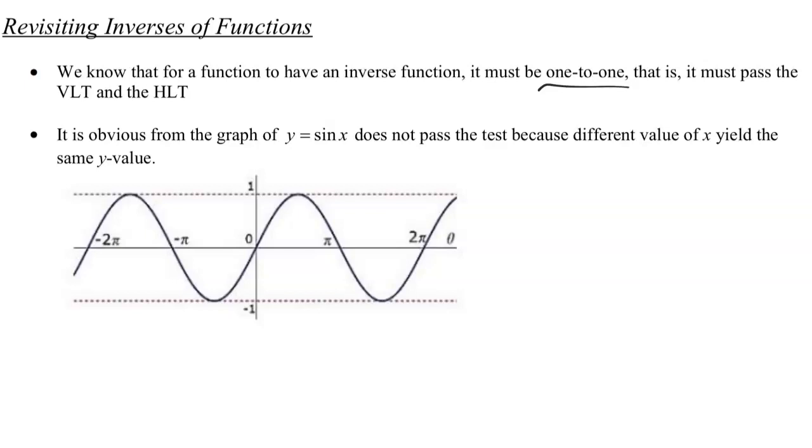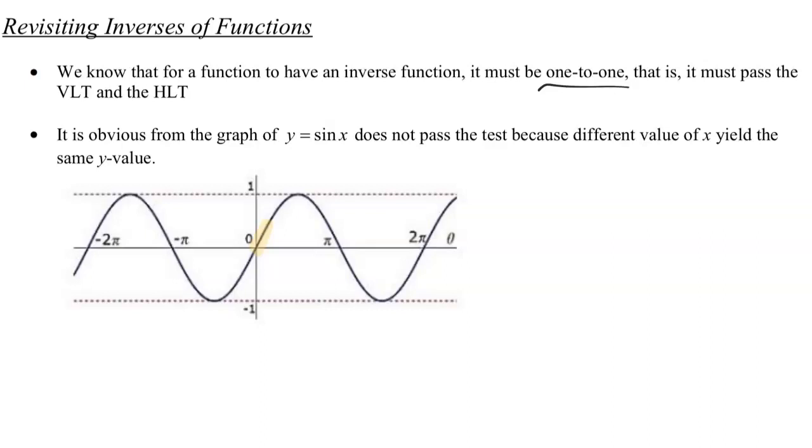And we want to make sure that we get the entire range of the sine function. I could absolutely just take this part right here of the sine function, and yes, that passes the horizontal line test, but it does not encompass the entire range of the sine function. We want to encompass the entire range, which we know is -1 to 1, and figure out what angles we need to take in order to get that entire range without taking more than we need, so that it passes the horizontal line test.